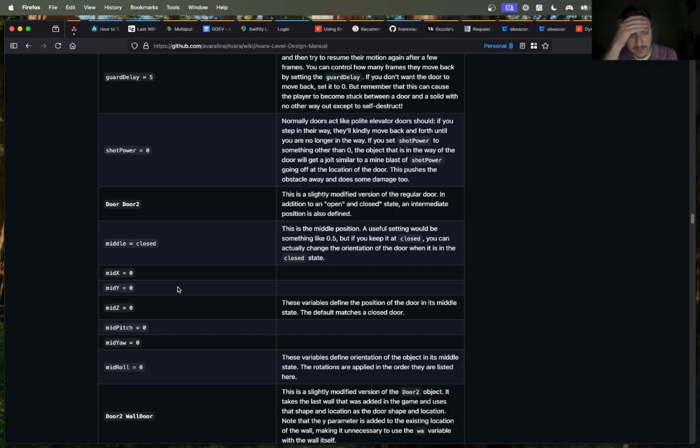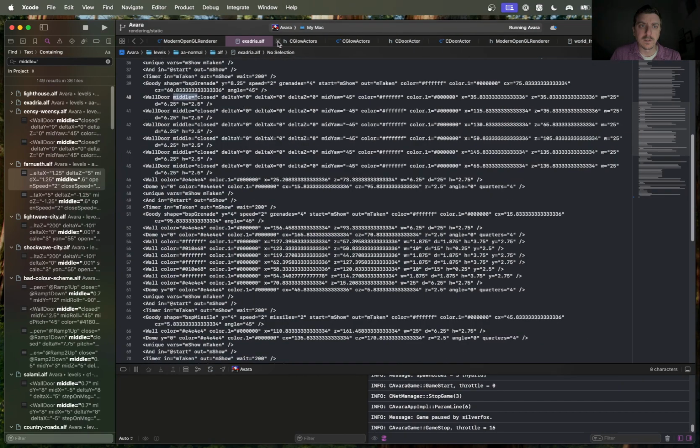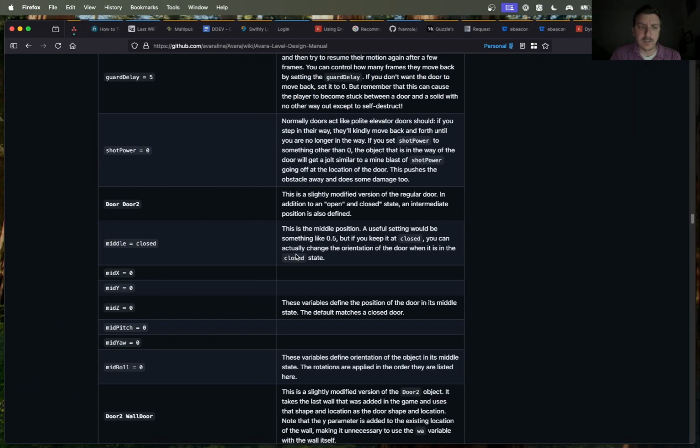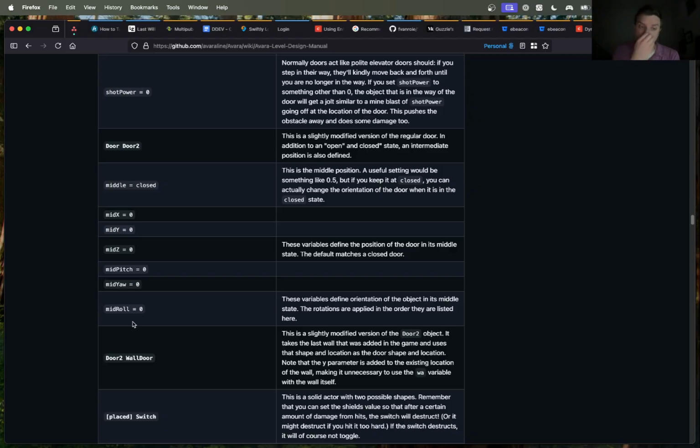Middle position. Yeah, they don't do a very good job documenting this, but I think... oof. Okay, so just to clarify, middle, mid, XYZ, pitch, yaw, roll, and that's basically it.